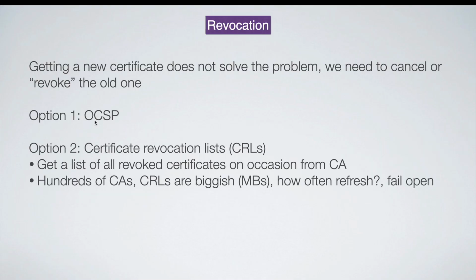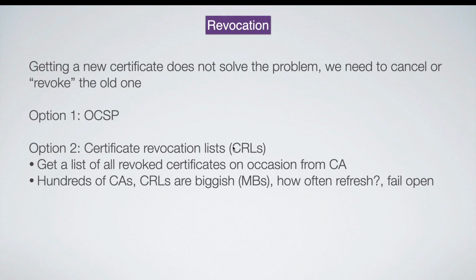Now, there's an alternative to OCSP, which is certificate revocation lists, or CRLs. Here, the idea is that all CAs will just make a list of every certificate that they've revoked. Okay? And what your browser will do is periodically go over to these CAs and say, okay, give me your updated CRL. And then you keep it. And then every time you get a certificate, you check against the copy of the CRL that you were given by the CA. And if the certificate's not on the list, then that's fine.